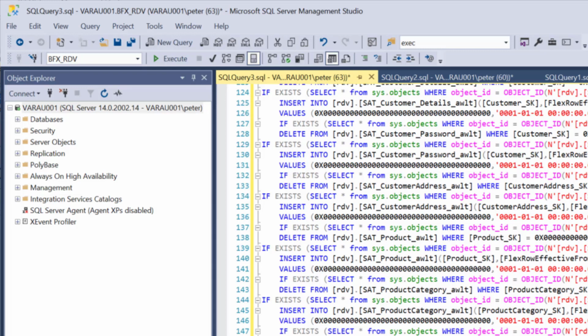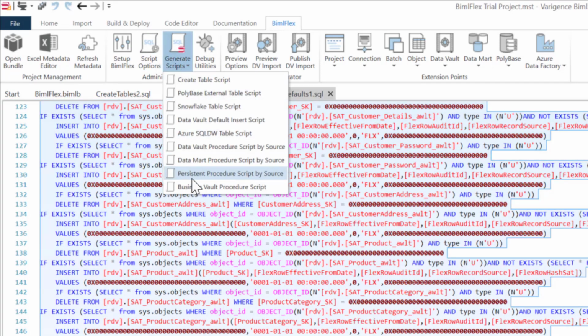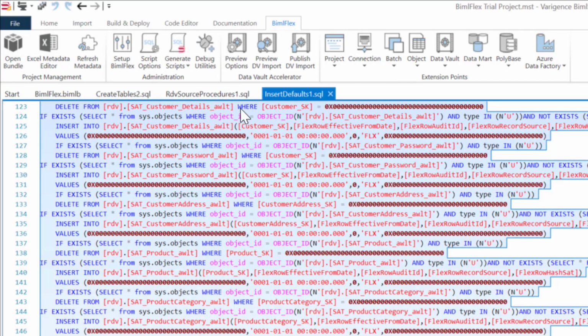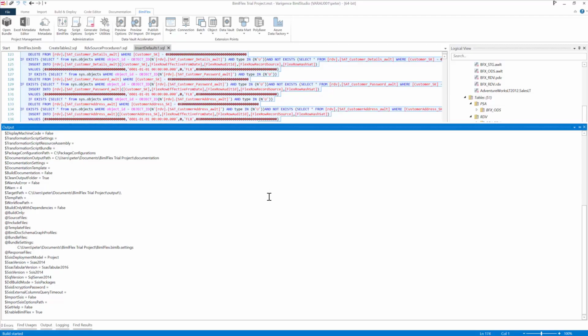And last but not least, we're not going to do this right now, but I'll just show it to you here. When we do get into our business Data Vault stuff, there is another one down the bottom here called Business Vault Stored Procedures. So that's all we needed to do there, and now we can just hit the build button here. This is going to build the output. It's going to build all the SSIS packages again, and it's going to build the package that will call all the stored procedures.